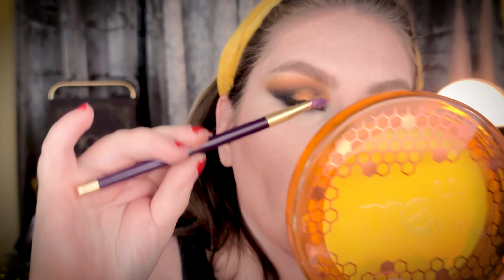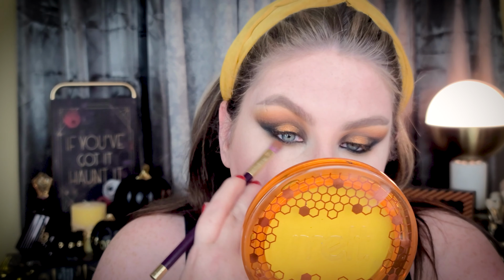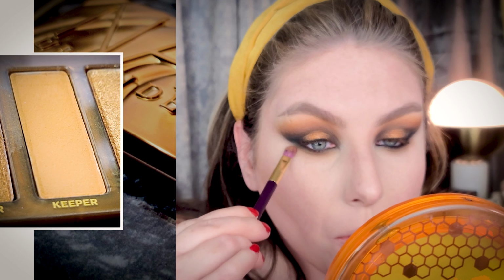And let's continue on to that lower lash line just a little bit. So I just want to amp up a little bit more of the yellow tone under there. So I'm going to take Lorelei on one side of this flat brush and flip it up and just kind of come along here. Let's take a little bit of drip. And same brush. Maybe I'll take just a little bit of Keeper. Yeah, I like the tone of Keeper. And just blow that out just a little bit.